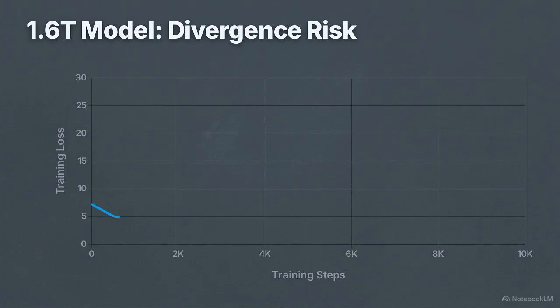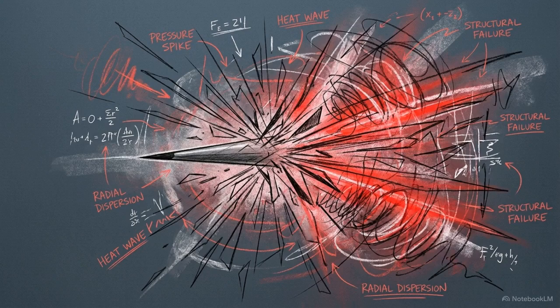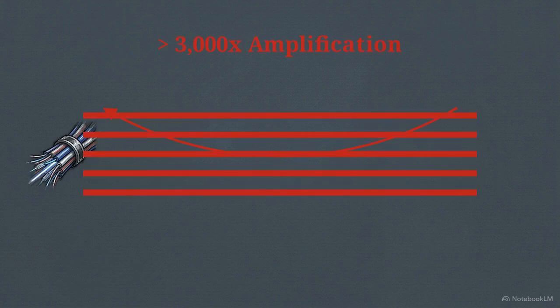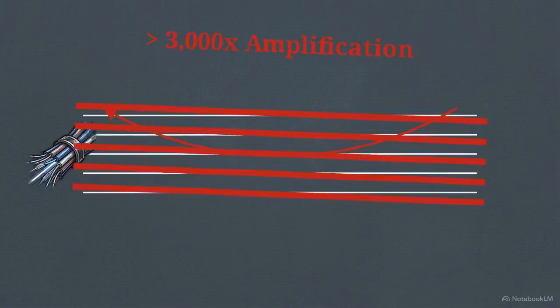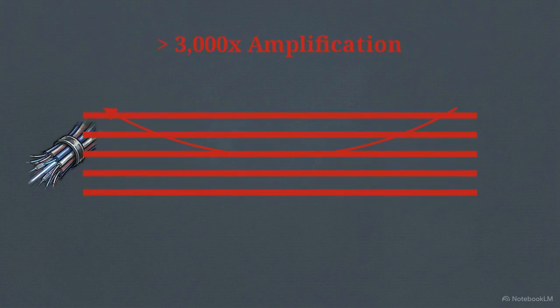During pre-training, scaling a mixture of experts model to 1.6 trillion parameters introduces the risk of catastrophic divergence, where the mathematical gradients used to train the model can explode and crash the system. To increase the model's expressivity, DeepSeek used hyperconnections, which expand standard residual connections into multiple parallel information streams. Without constraints, these connections create signal amplification loops. In DeepSeek's early tests, signals expanded by over 3,000 times their original value, instantly destabilizing the training process.